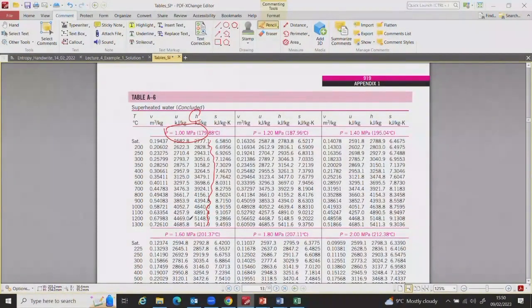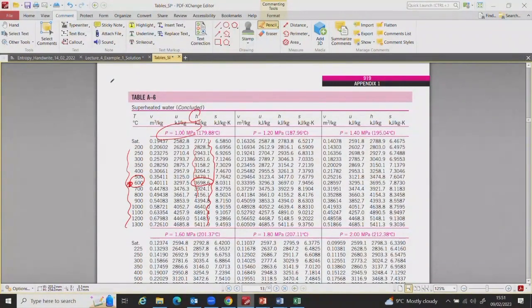So which H I need to take here? Although it's vapor, it's not enough. It was 1 mega. Yeah, yeah. This is 1 megapascal. For 1 megapascal, for different temperatures, we have different enthalpies. Which one is the one that it should go? That's why thermodynamically we need to have two properties to say that my state is fixed. If I knew the temperature here, okay, 600, 1 megapascal, this is enthalpy, then done. But here, this is not the case.